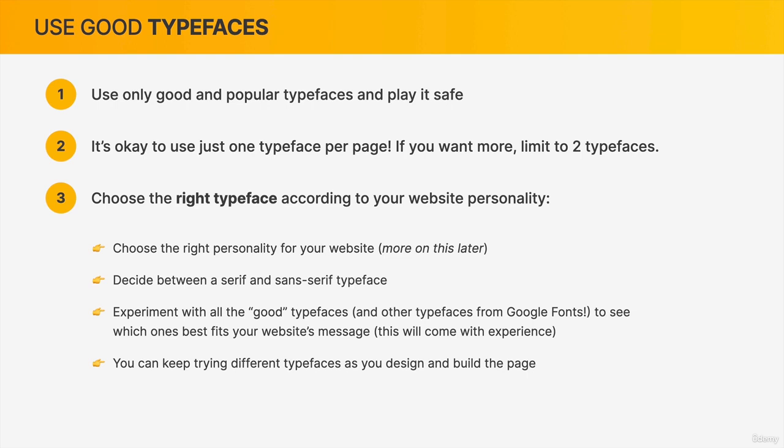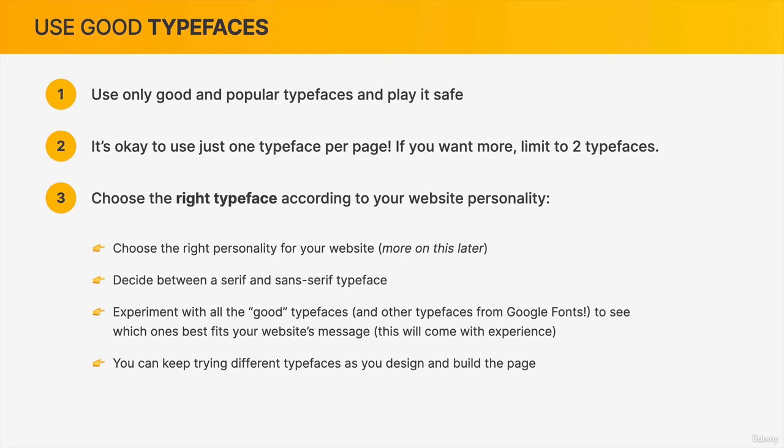You can just start by using one, and then as you're in the middle of your design process, you can just choose another one. And many times this is actually what I do, because when I have more content on the page, it then becomes more obvious and it becomes easier to see which of the typefaces best fits the website's message. Okay, so these are the basic rules on how to choose good typefaces.